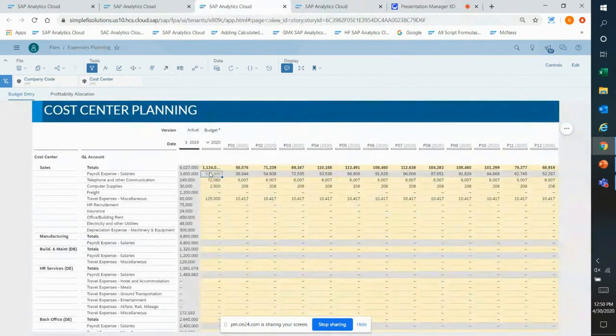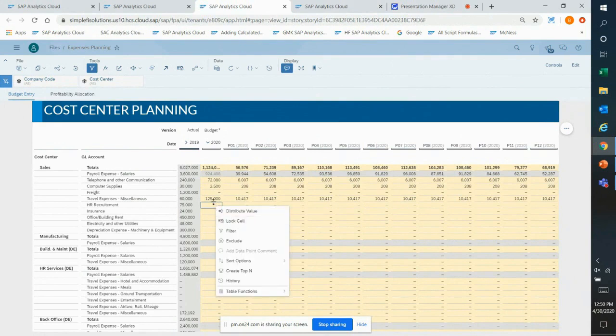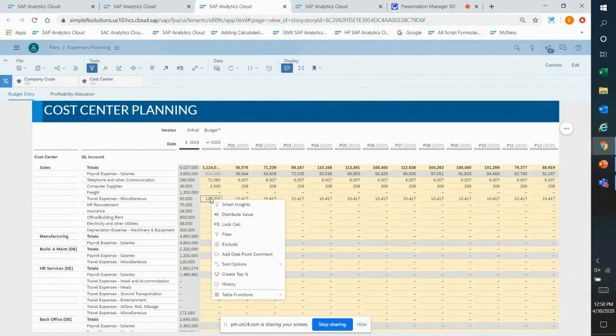Now I can see I've got a view here of my sales, including my salaries, and I can come in and finish my plan. Again, I can do this at a full year. I could do this by month. I could have this broken down by quarter. But the capability is obviously just keying things in. The functionality, you can come in here and you can lock cells, right? So that's what we have done with payroll.